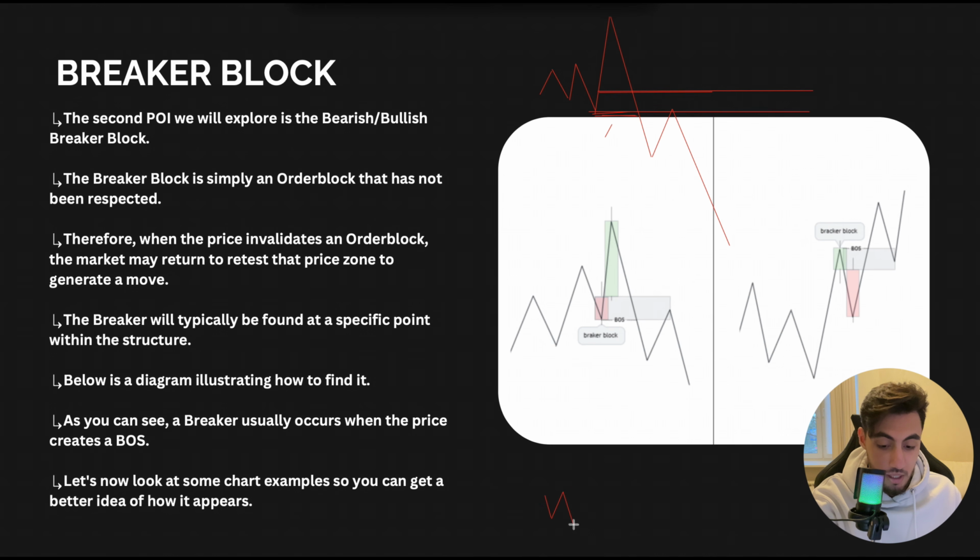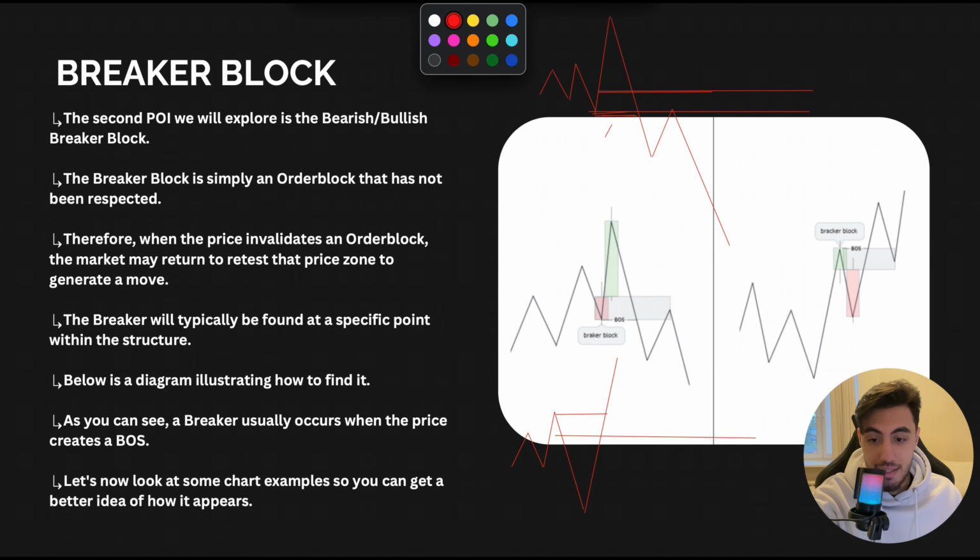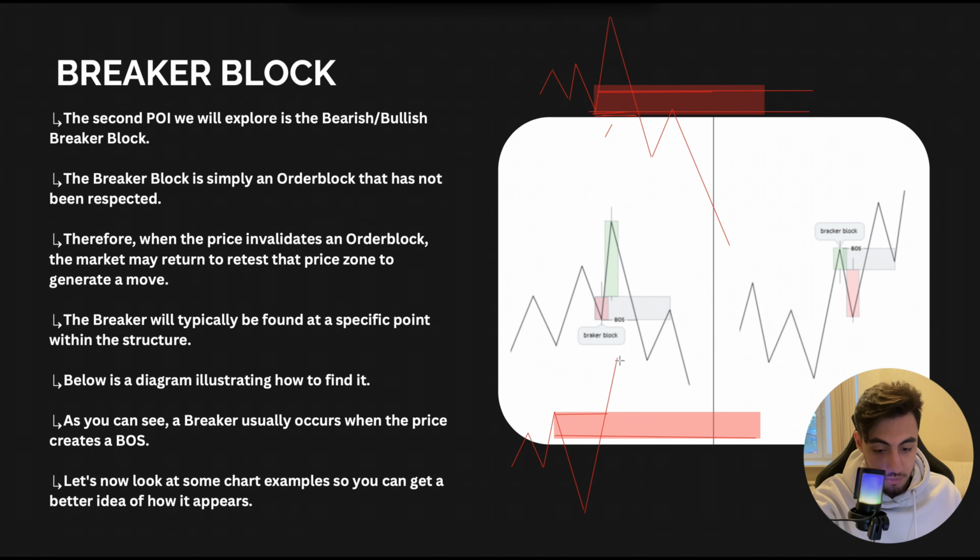The bullish one is completely going to be the opposite. I think I made a mistake calling these names, because I don't call them bearish or bullish order blocks. I just call them a break block or order block. So let's say we had an order block here, but price didn't respect it, broke this high, and created a break of market structure. Now this order block becomes a break block. Price is going to tap this area again and continue the movement.